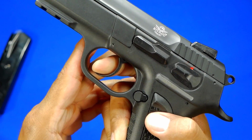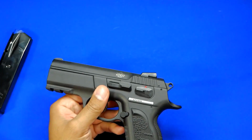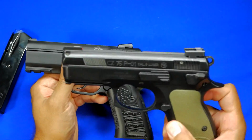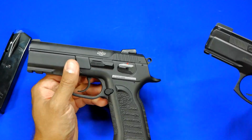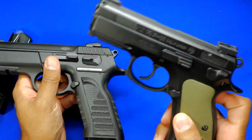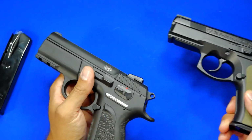As a matter of fact, and again, I think this has to do with the fact that this is a safety only and my CZs are all decockers. I think this single action on here is actually better than here, which is interesting. But again, that has something to do, I think, with the decocker versus the safety. A little more parts, less parts, smoother trigger pull.